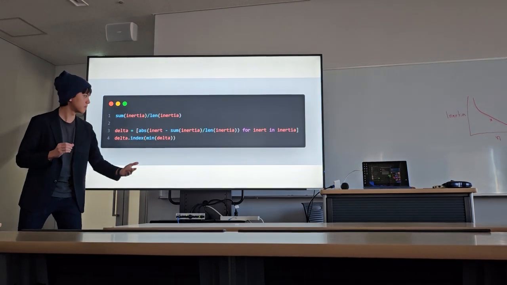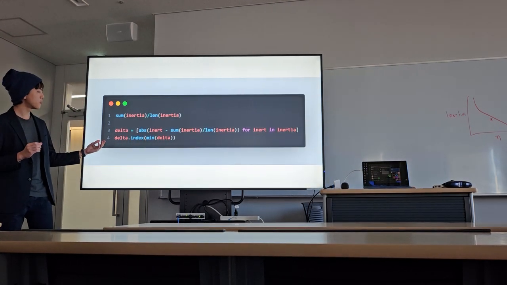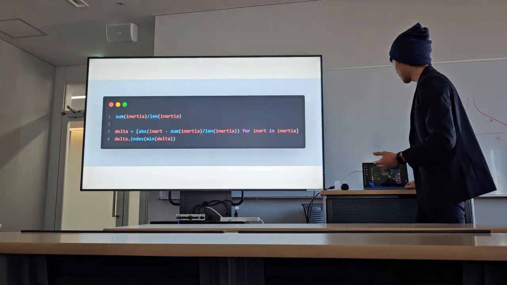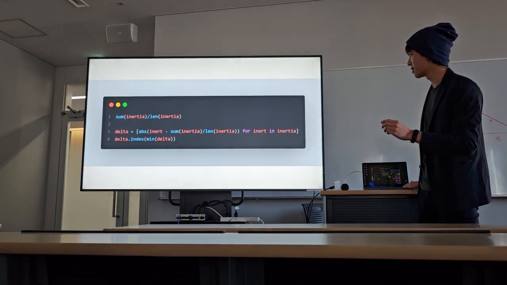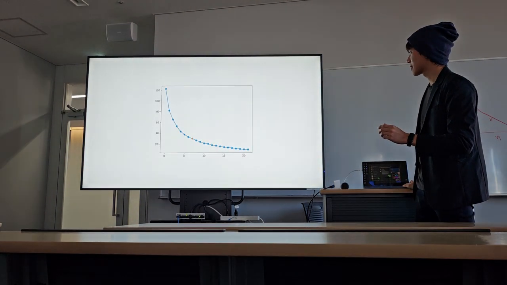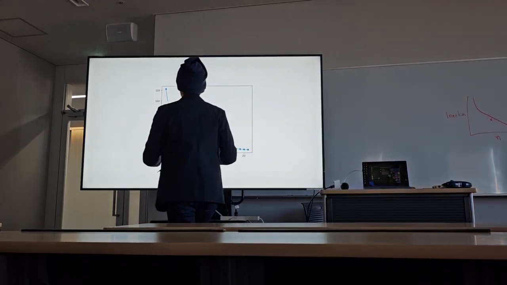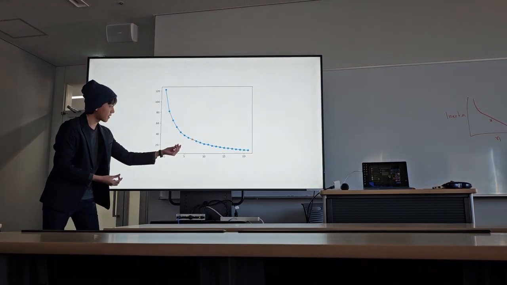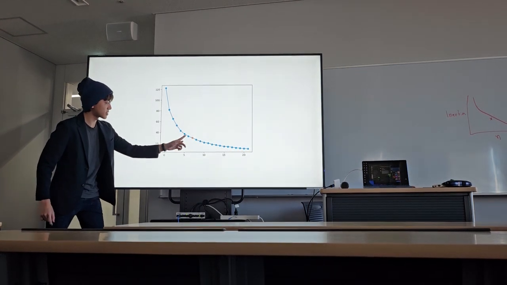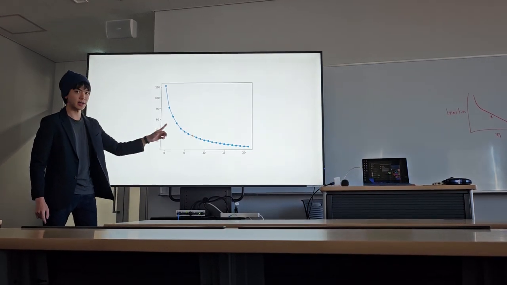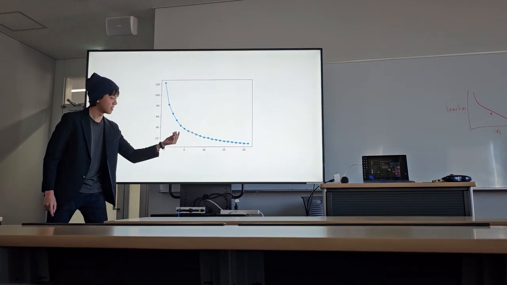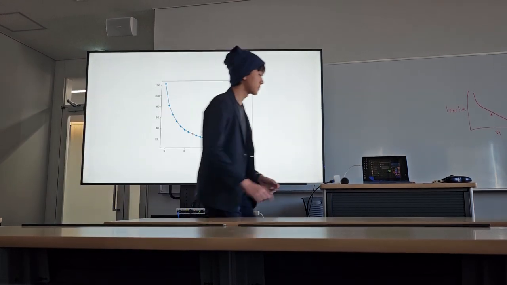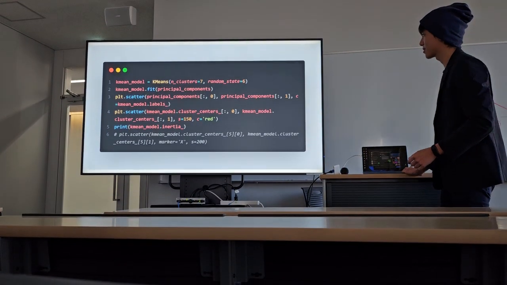So the average, the mean, and then we find the point that is closest to that mean. Going to this graph, the mean is around 30. So after I do the calculation, I choose this point to be the optimized number of clusters. It's around 7.